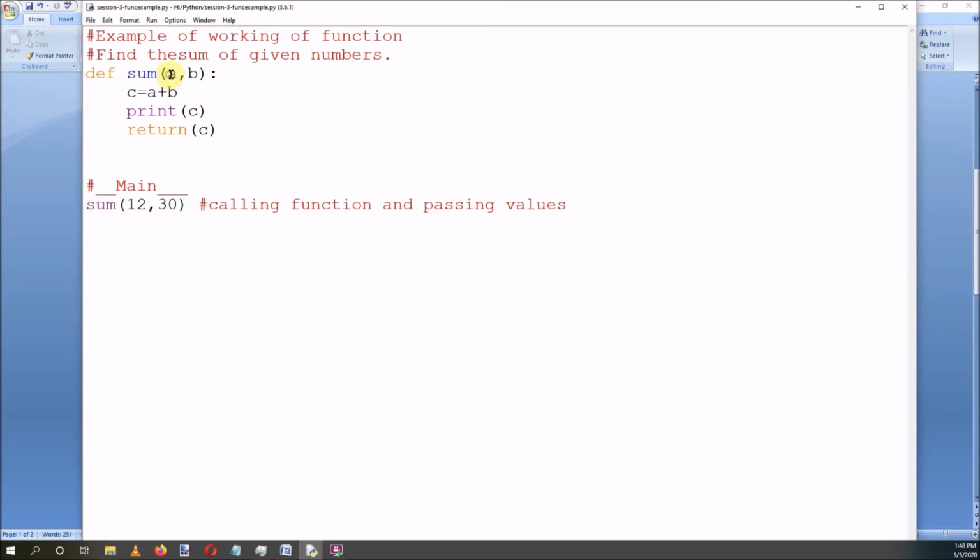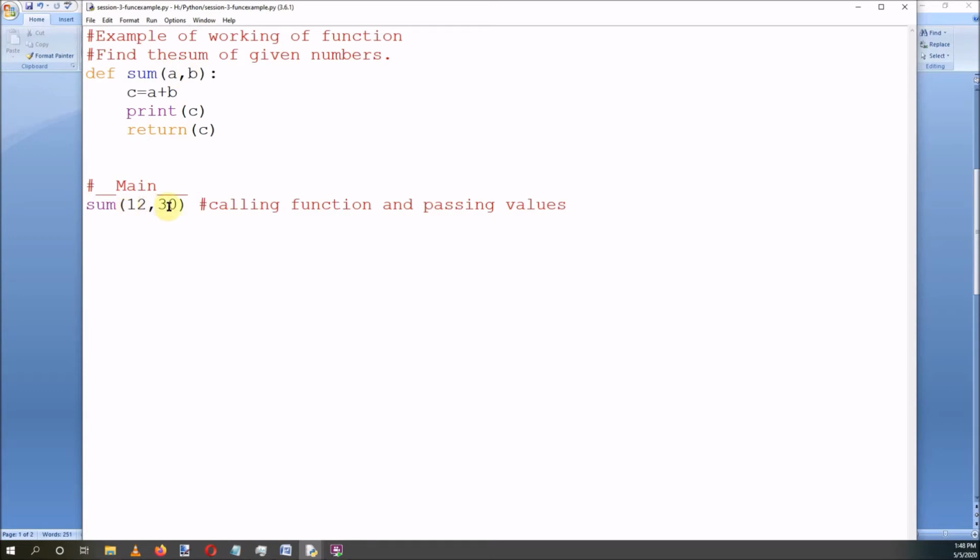Now as its parameters, observe that it has two variables, a and b. So both parameters expect values through which the addition will be calculated. So during the function call, I have to pass values for these parameters. Observe, I am passing two values within the parentheses as 12 and 30, and this 12 goes to a and 30 goes to b.